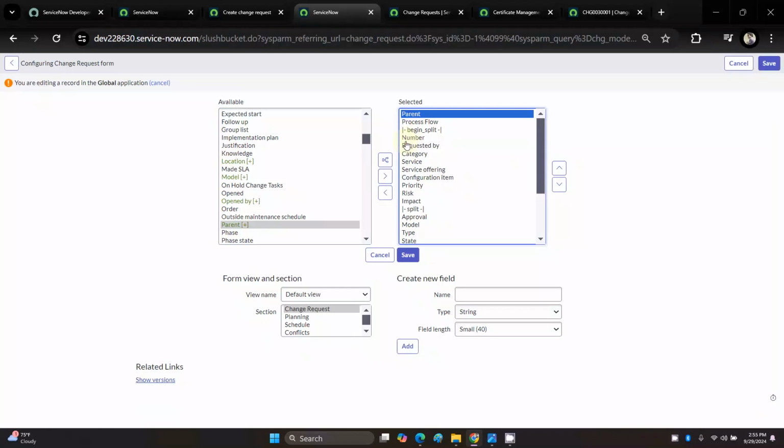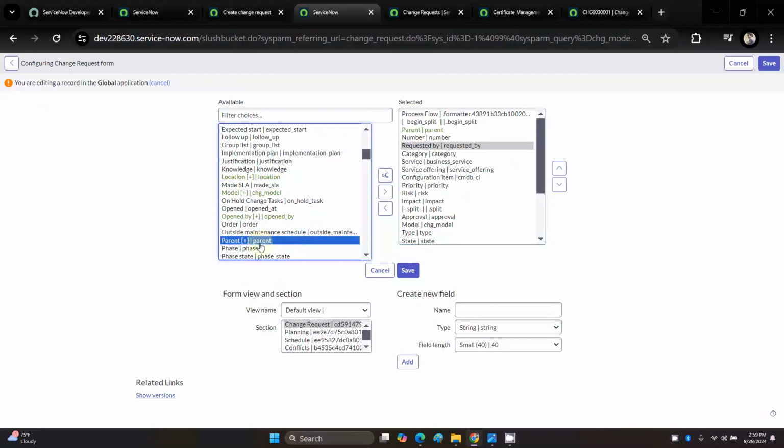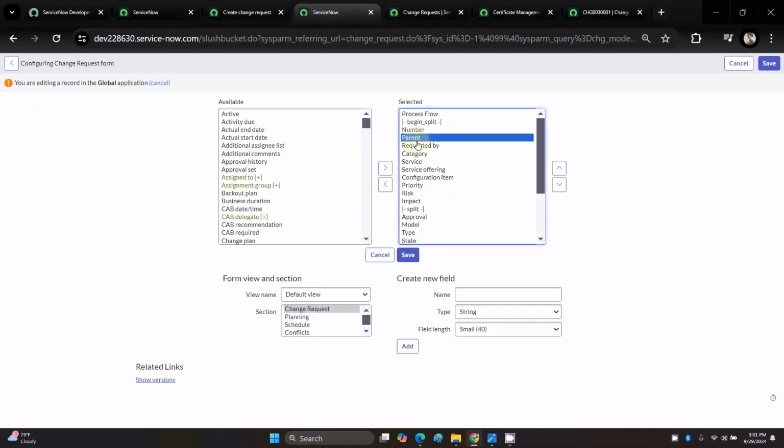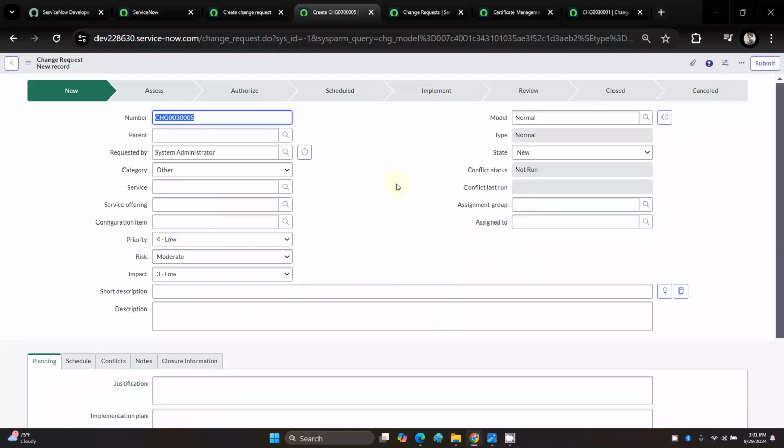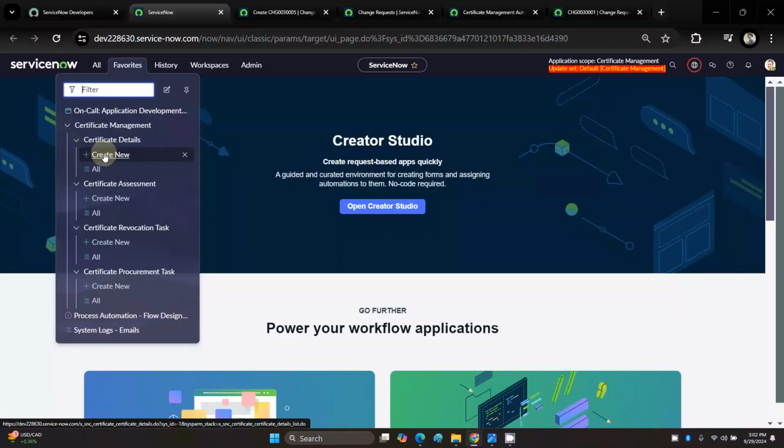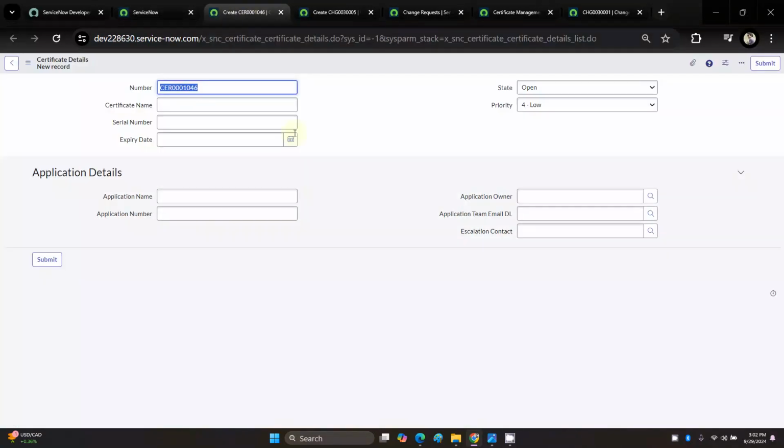I want to put it below number. So this position is okay for the parent. Let's see on the form. Yeah, we have a parent here. That is very good. As we have a parent record added, let me add the change related list as well here on the form.